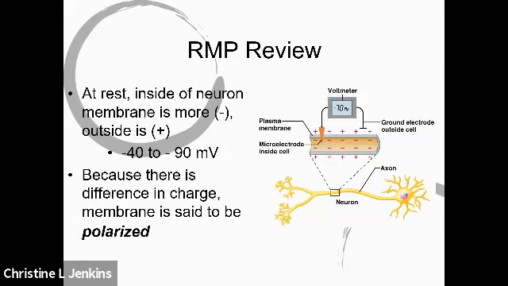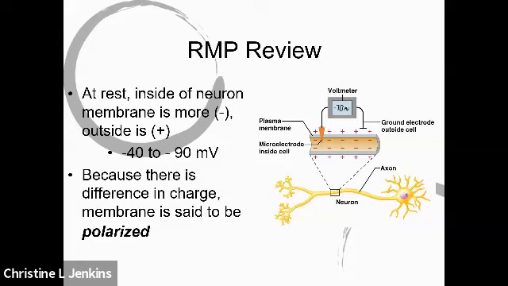Even though at rest, the cell isn't doing anything, the fact that it has this negative charge is a form of potential energy. I gave the example way back when of a battery. When you hold it, it doesn't do anything, yet it contains that potential energy. So it is this potential energy that gives us something to work with. You see, it wouldn't be possible to generate an electrical current from nothing.